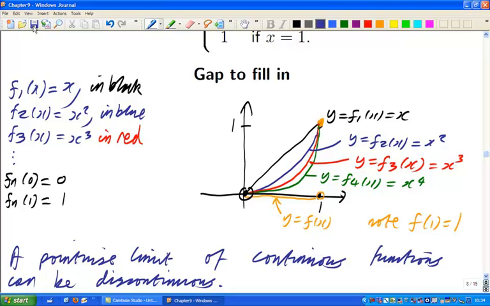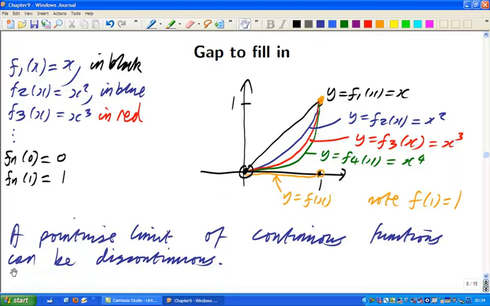Well, it turns out that doesn't happen for uniform convergence. A uniform limit of continuous functions has to be continuous. So uniform convergence is better. Though we won't prove it, you are allowed to use that standard fact, and it's stated a bit later in this chapter. So this does not happen for uniform convergence.